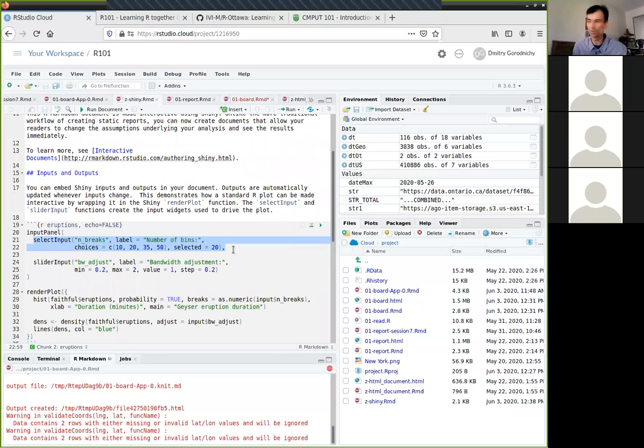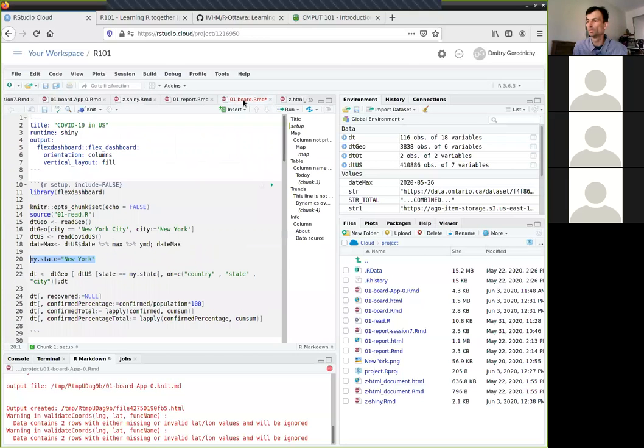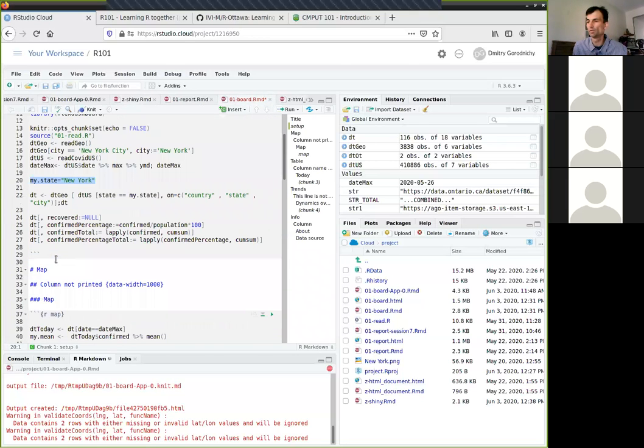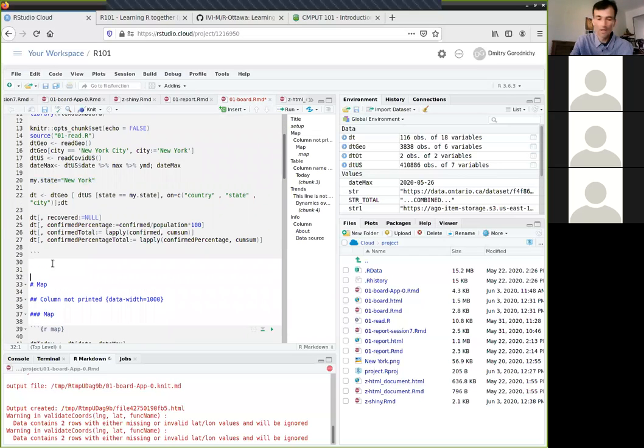I do Control C, Control V, and I now will copy it somewhere here. So I will create a new chunk, which I will call input.